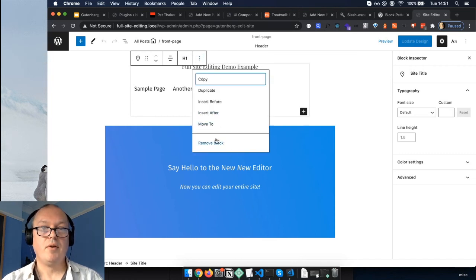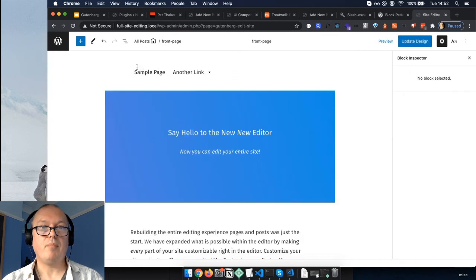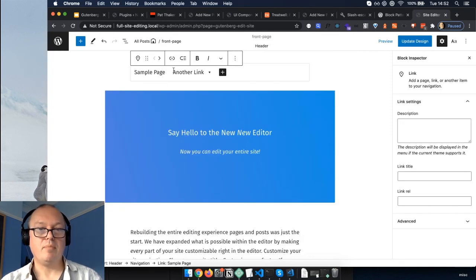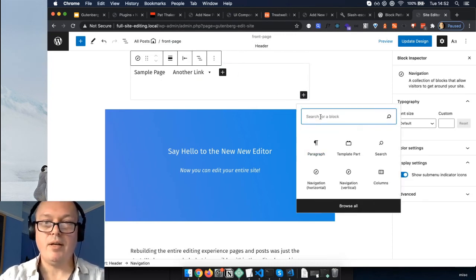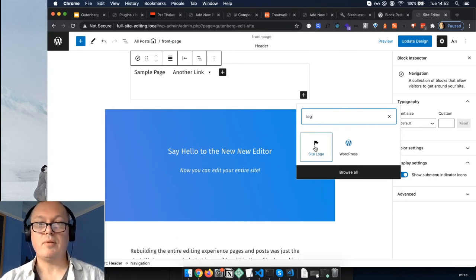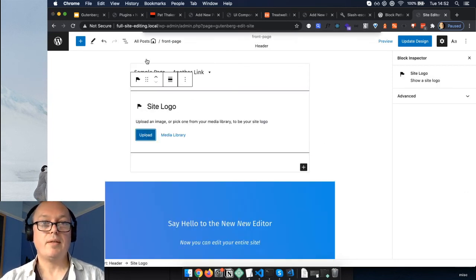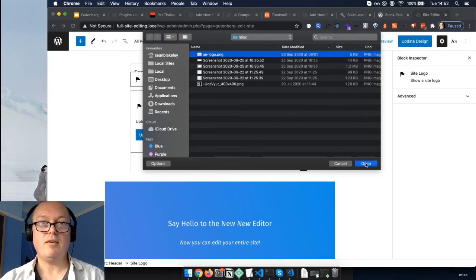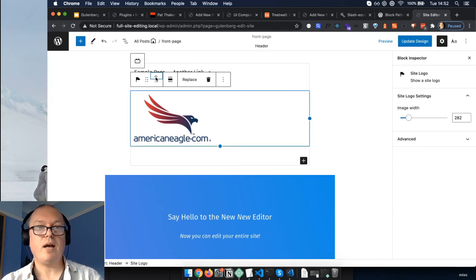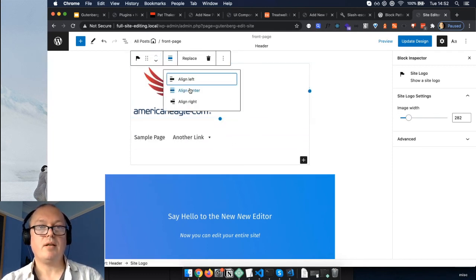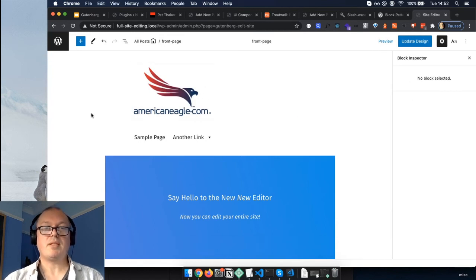So we can see here, what have I got? I've got an H1 block, so I'm going to remove the block. You can see I'm in a header block. If I come down to the bottom here, you can see I'm actually in a template part, in the header. And I know that we now have a number of different blocks available to us, one of which is site logo. And so I'm going to upload the American Eagle logo. Of course I am. And there we go. And so I can start bringing that logo in. If I move that above the navigation, and maybe I want to centralize it, already you can see that I'm starting to build a header. This could be a site-wide header.